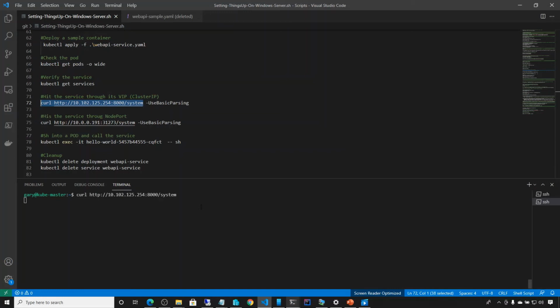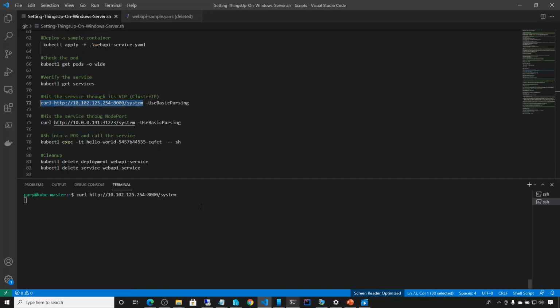So if you're on a Linux node, you won't be able to hit the service using the cluster IP. But this is not really a big deal because you're most likely not going to consume that from our master or the Linux node. We're going to consume that from inside a pod, and that pod could be any pod, and the pod could be hosted on Linux, and no problem there.